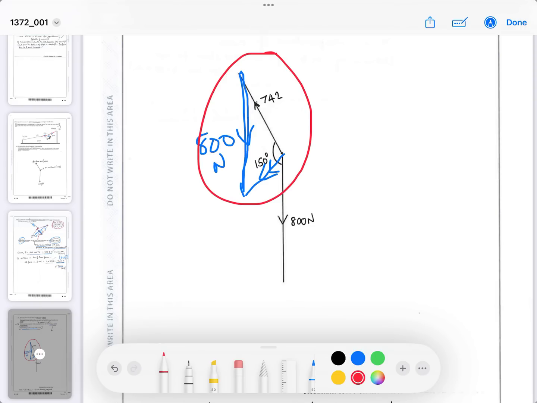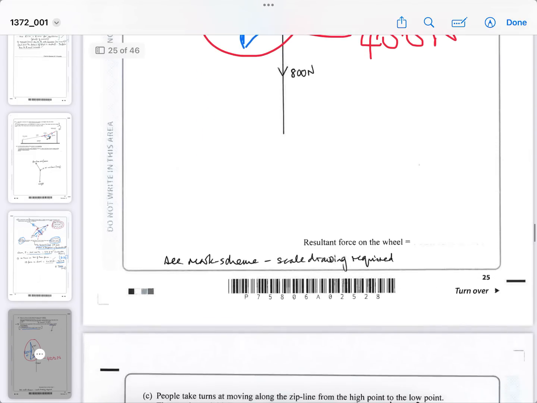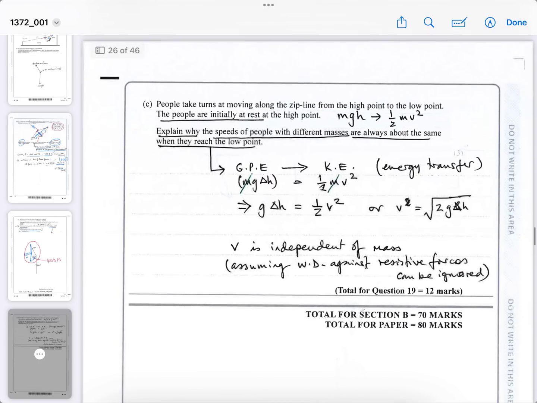And then if you can work out that this third side of this triangle is approximately around 400 newtons. So this, if you do it to scale, should be approximately 400 newtons to the nearest 10 newtons. So they will accept between 390 and 410 if you draw the resultant vector accurately. Sorry, I didn't have my equipment with me at home when I was doing this, okay? But I hope that makes sense, and you can look at the mark scheme to see how they've explained it.